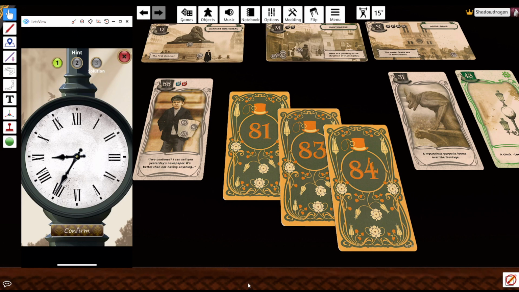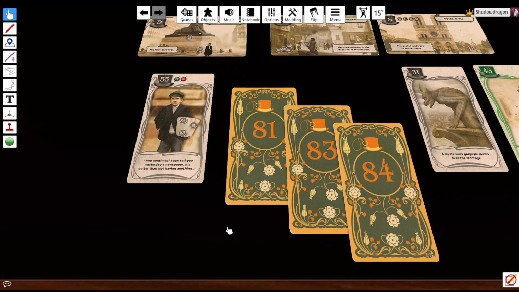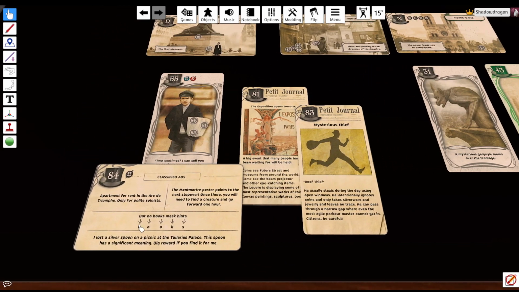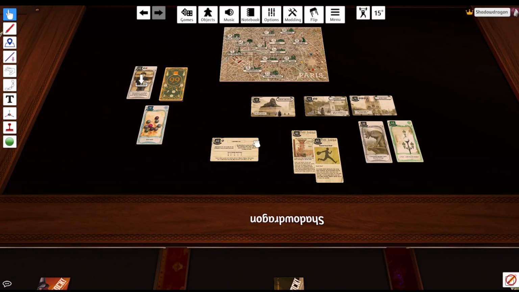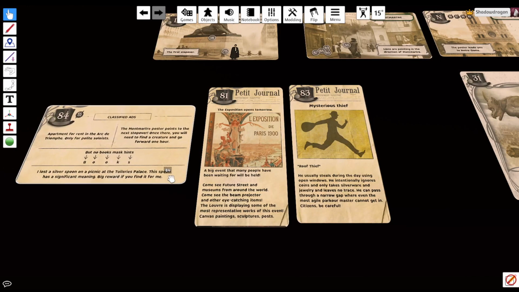So yeah, again, some of the puzzles are a bit iffy when it comes to the logic. I don't know if I would have thought to give him 2 when he was asking for 5. But whatever. Okay, so that one, and that one, and that one. Get rid of 55. Okay, what have we got here?